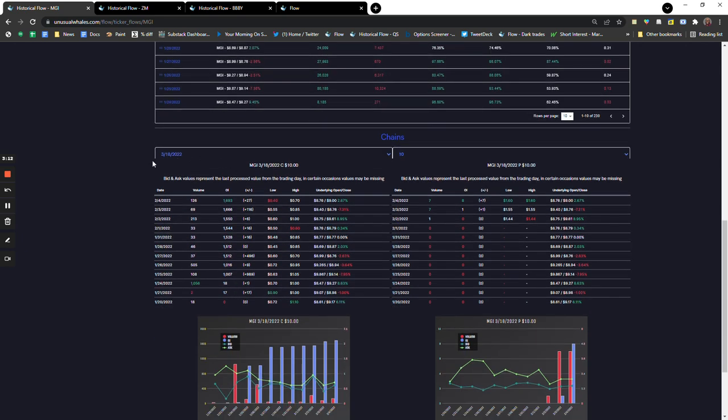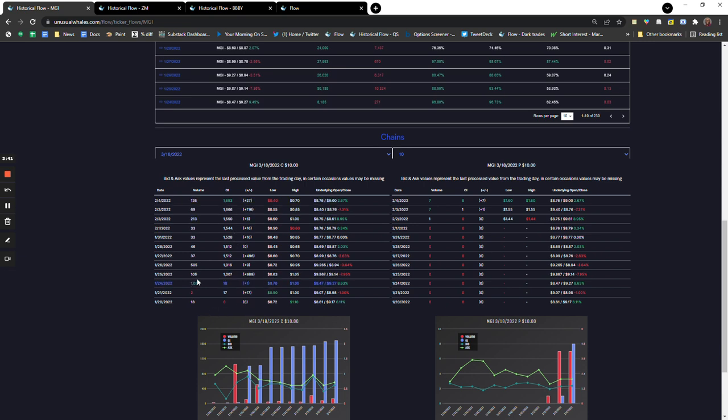The next one, the March 18th $10 call, is the contract I'm eyeing. I'm kind of cheating a little bit because I'm showing you what it is I'm looking at. But here we see that the spike in premium was on January 24th. And we see since then the position's been added to, but not really taken away from on the open interest. So to me, that says that we're trucking along.